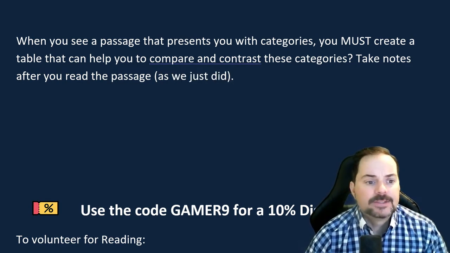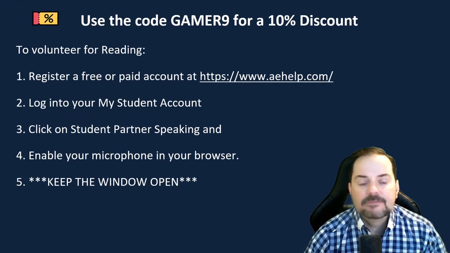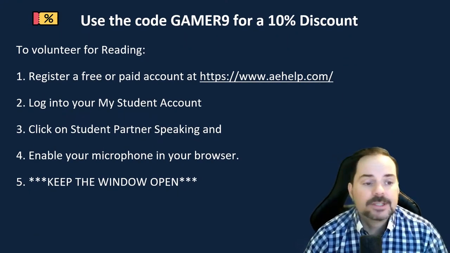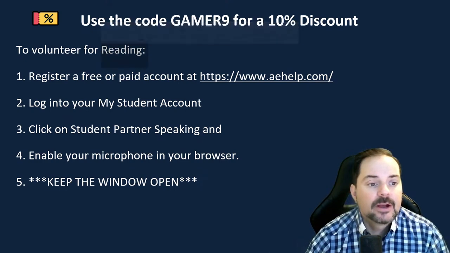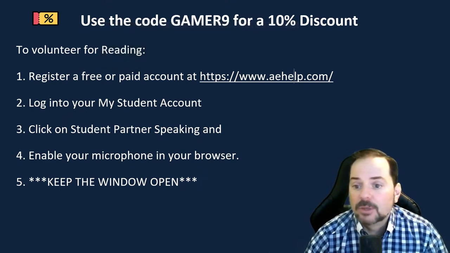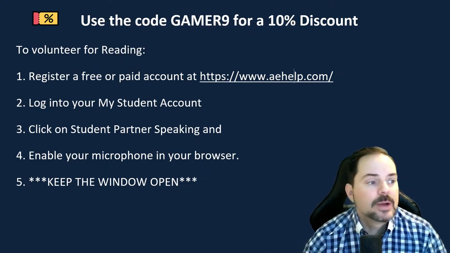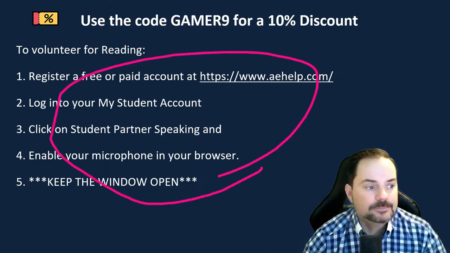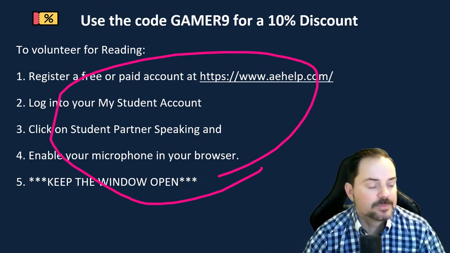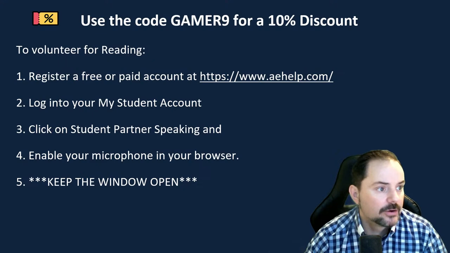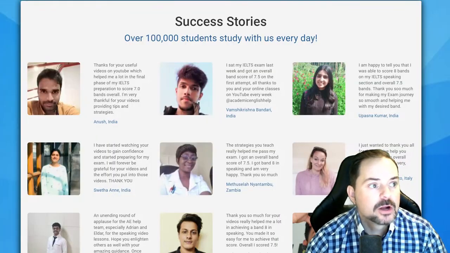All right, students, let's have some fun. Let's talk to each other. I want some volunteers to give me a ring, and I'll be looking for you members, especially in the chat. So we're going to use the website for this, everybody. Okay, just like with the speaking. So let's go to our website. Let's go to aehelp.com here.